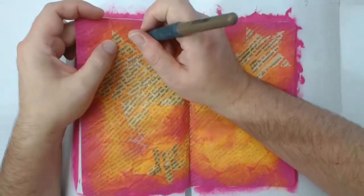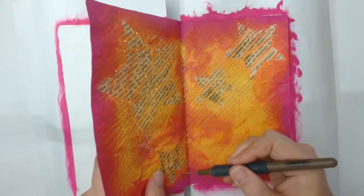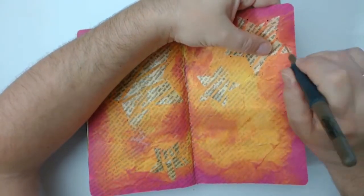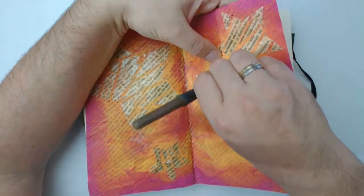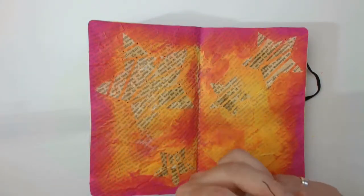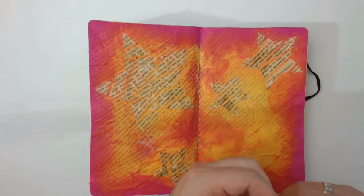As the stars are looking as if they are packaged, I'm trying to emphasize this even a little bit more. Therefore, I'm piercing little holes in all those places that the stencil lines guide me to. And then I'm simply threading package twine through these holes. Unfortunately, I do not have a big needle at hand, and so I have to create one out of craft wire.